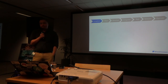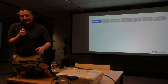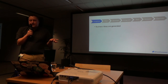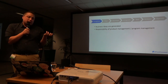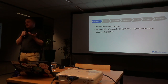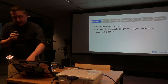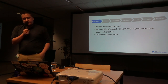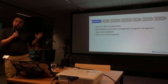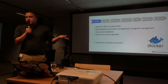It starts with the inception - this is maybe the hardest part, because you need to create an idea for your application that will then be delivered. For a lot of companies, this is the responsibility of product management or program management, not developers. A lot of ideas need validation because you don't always know what exactly users want. This is why flow time is important - flow time is what happens from when the idea is generated to when you can deliver it to production. And Docker can't do anything here.